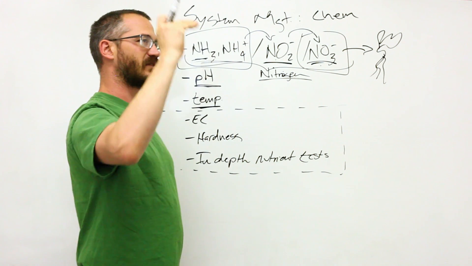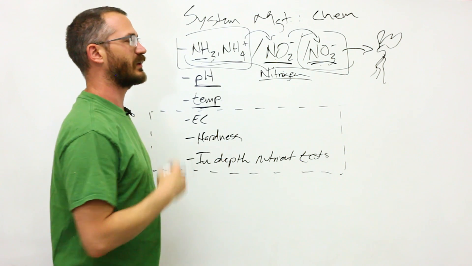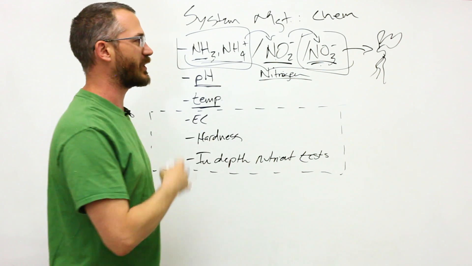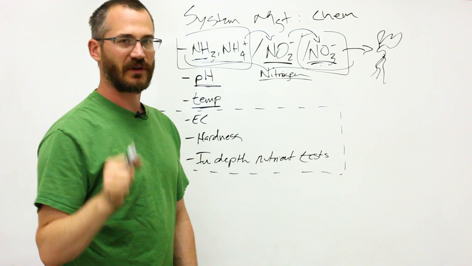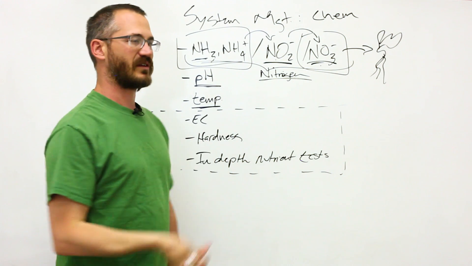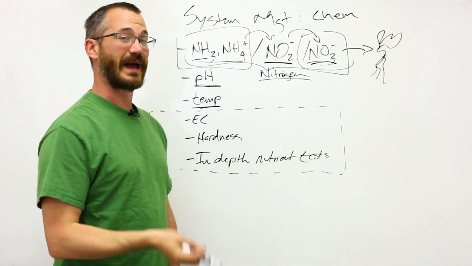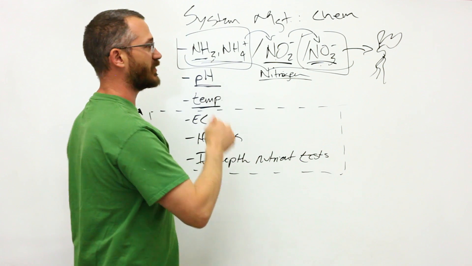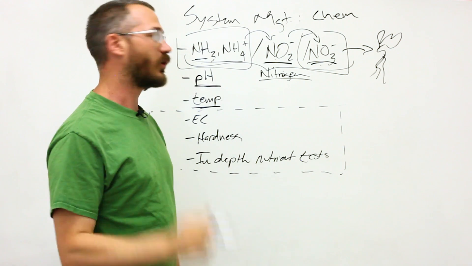If it's consistently increasing, if you've got plants, they're growing, they're healthy, and you're like 80 parts per million, 100 parts per million, 120 parts per million, you're producing too much nitrate. That doesn't necessarily mean your nitrification is bad. It can mean it's very, very good. It just means you have a fish-plant imbalance, and you need to tone it back.